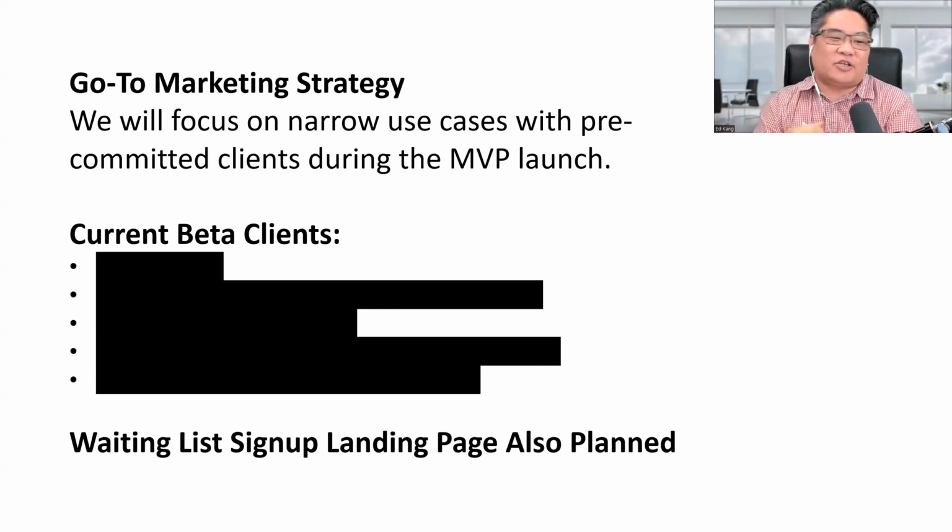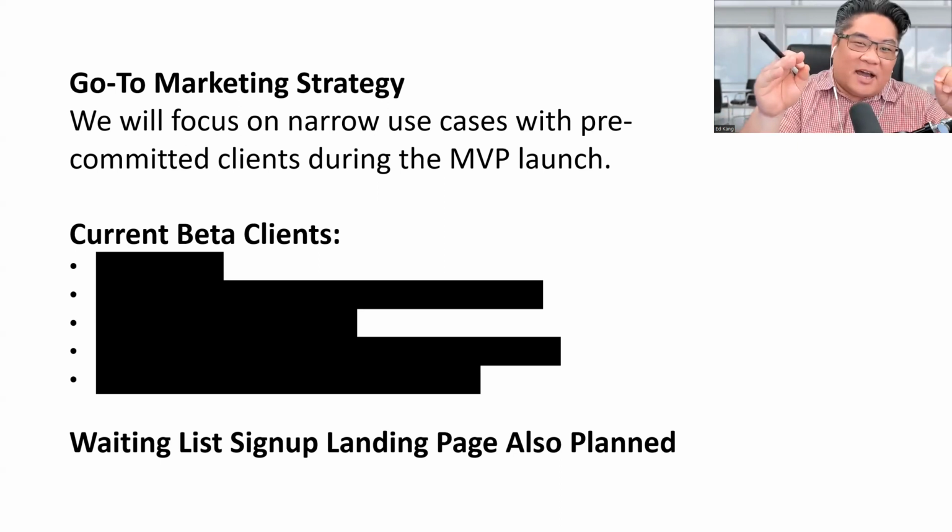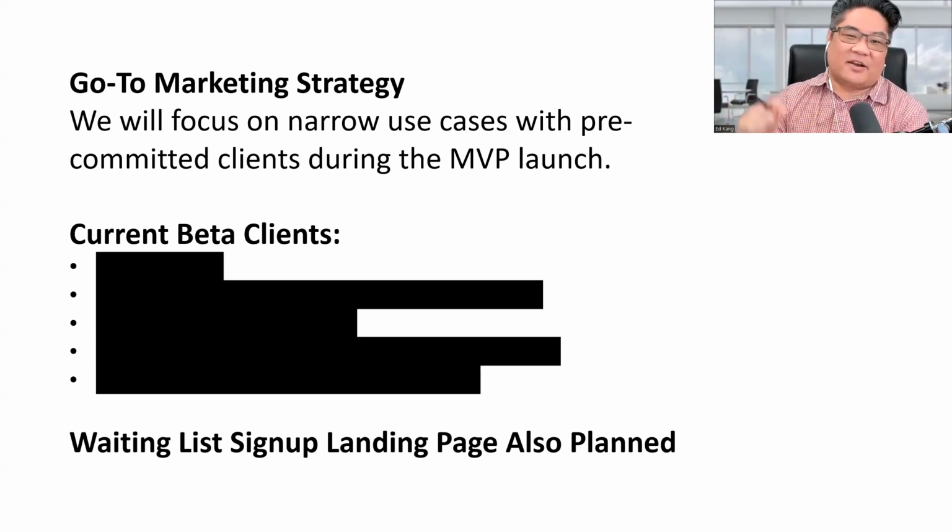And then I'm showing traction. I'm like, here are my current beta clients. And if you look at this list, they're impressive. Some of them I can access government funding, they're government backed. And so I drop these little nuggets to customers because they're like, I want to be one of those beta customers. And then the investors are going, Ed's already going out and selling this. This could already go out and make money, or is already getting validated by initial customers. And then I'm going to say waiting list sign up, landing page also planned. All right, so now you notice I'm building up some momentum. I'm building up the story, and that's what you want to do.